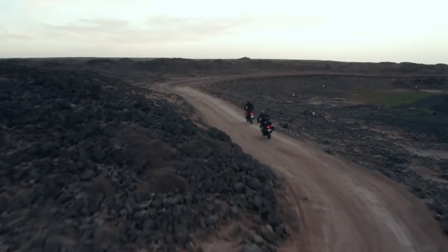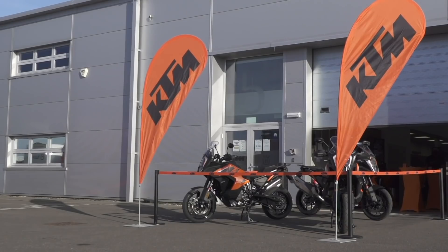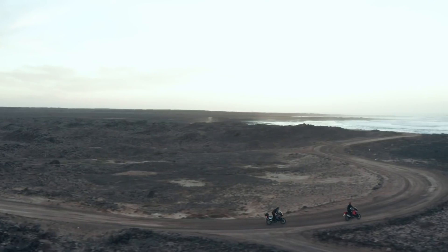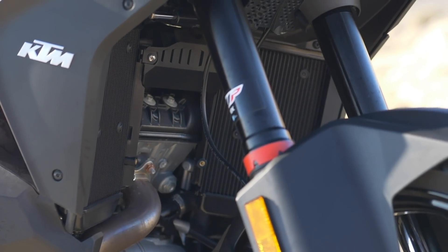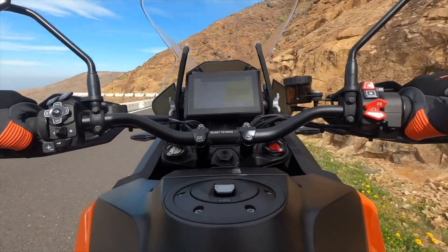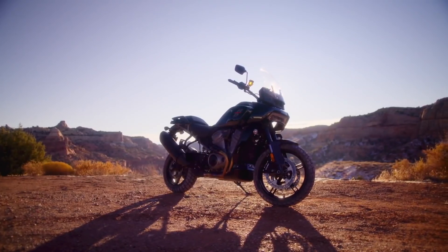Of the two bikes, it's clear there will only be one winner when it comes to riding off-road, and yes, it is the KTM. If you wanted a big adventure bike to actually use on the dirt, KTM's wealth of knowledge in the sector makes the Super Adventure a very difficult bike to ignore — from its off-road specific riding modes to its high-spec WP suspension. It's clear that for the vast majority of owners the 1290 Super Adventure is going to be all the bike they need and so much more. And before you think that is a negative on the Harley-Davidson, it's really really not — the Pan America is a supremely capable bike on the dirt.